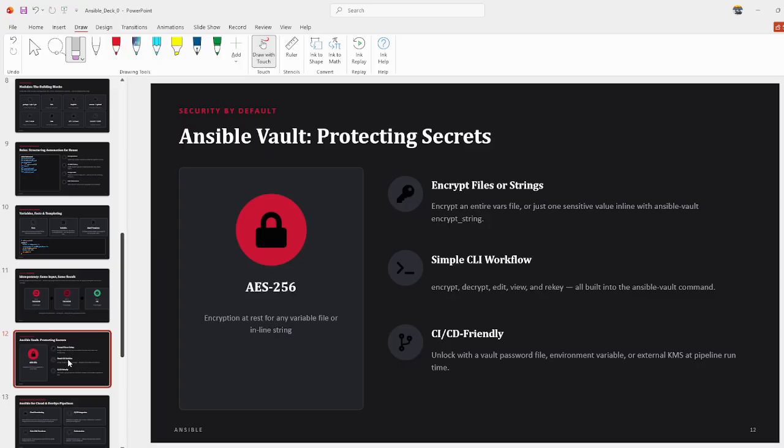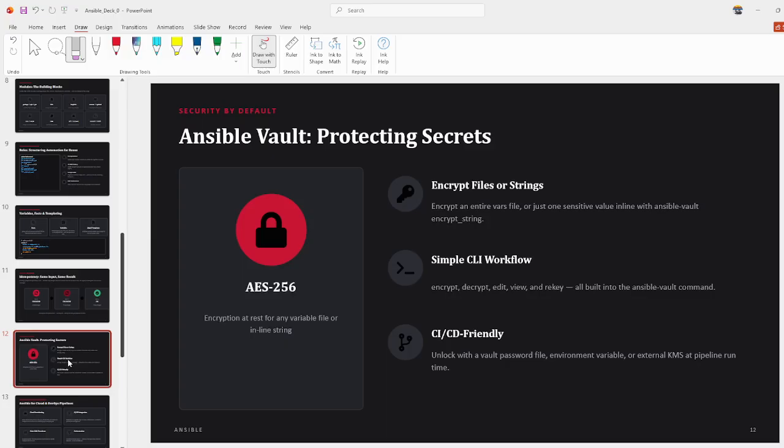Now we have Ansible Vault. You want to pass the secrets here. You want to encrypt sensitive information, or save password files or environment variables.